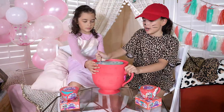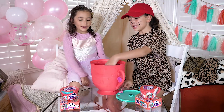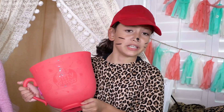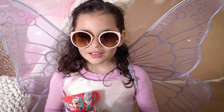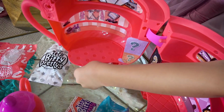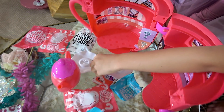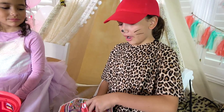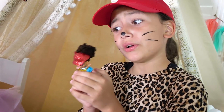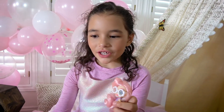Let's open it. Oh my goodness, it opened. Oh my goodness, there's so many things in here. There are over 25 surprises in the big tea cup, and 12 in the small tea cup. Let's open it too. Oh my goodness. And these are our stands — they look like plates. Oh my gosh. Let's see what I got. I got kitty cat just like me. She's so cute. I got Cinderella just like me.